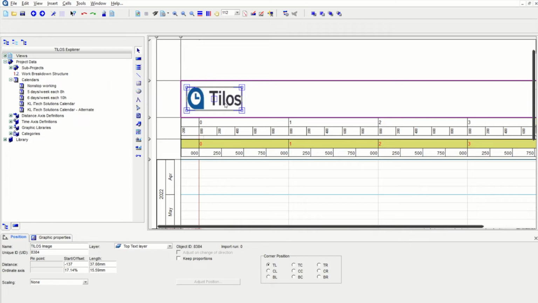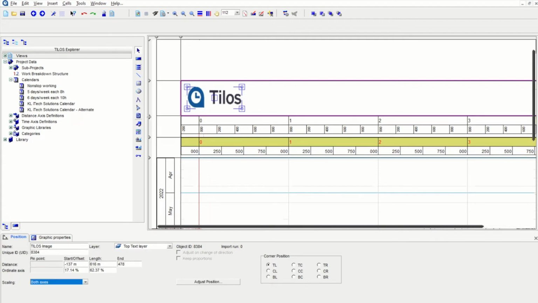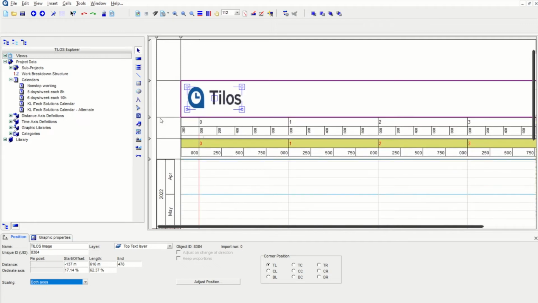But there is an important thing we have to do first. When the image is selected, please come to the detail object toolbar at the bottom and scale it. This is very important because TILOS acts as an empty space. Each location in the distance cell has a coordinate, a start, an end and a distance. So you always have to scale it so that when we move the axis, the location of the image is also proportionately fixed to it.